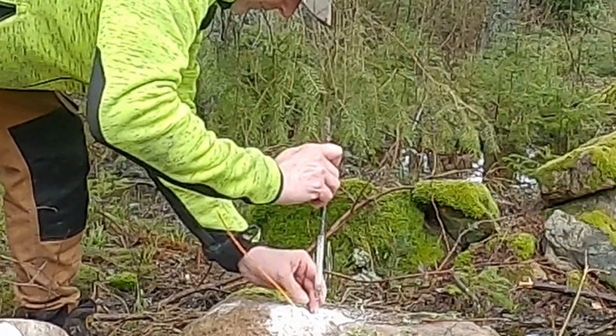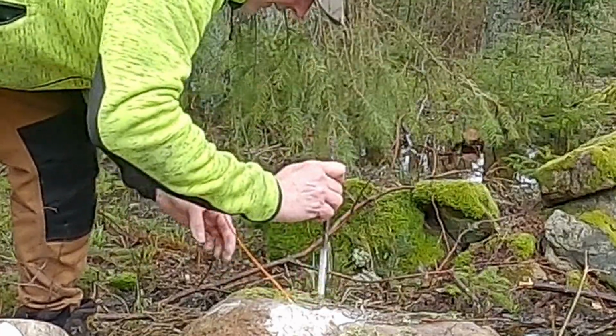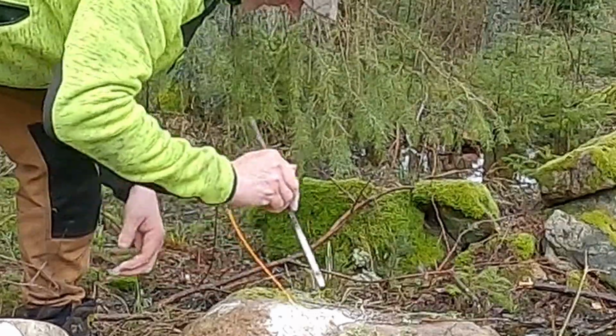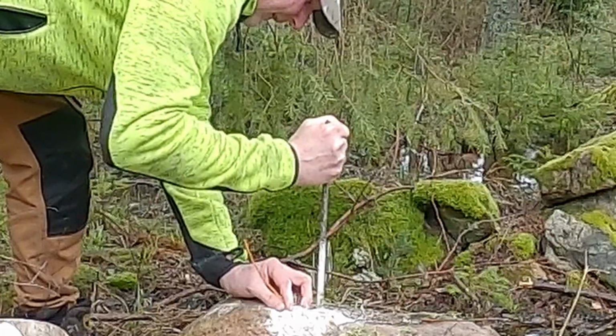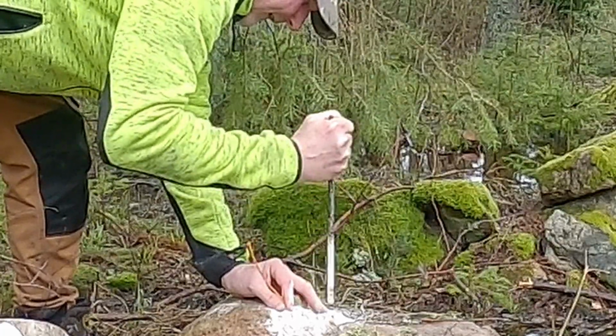And this plug is really important, because if you don't get this hole plugged up and solid, it will just burn or blow out in the top, which makes no good blasting.